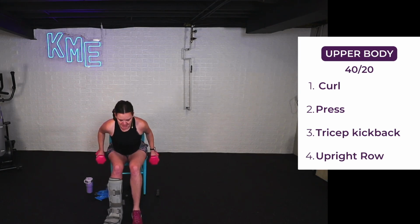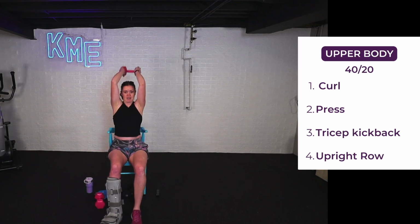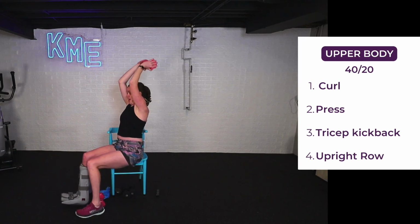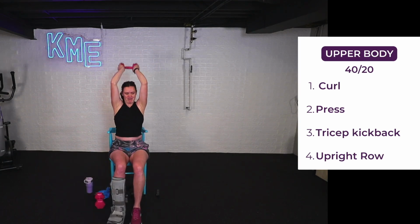Up and squeeze. Eyes are looking at their toes. Keep going. I'm going to finish with this overhead tricep extension. Again, if your elbows cannot be up above your head, biceps at your ears, as you lower that weight, this exercise is not for you. 5, 4, 3, 2, 1.